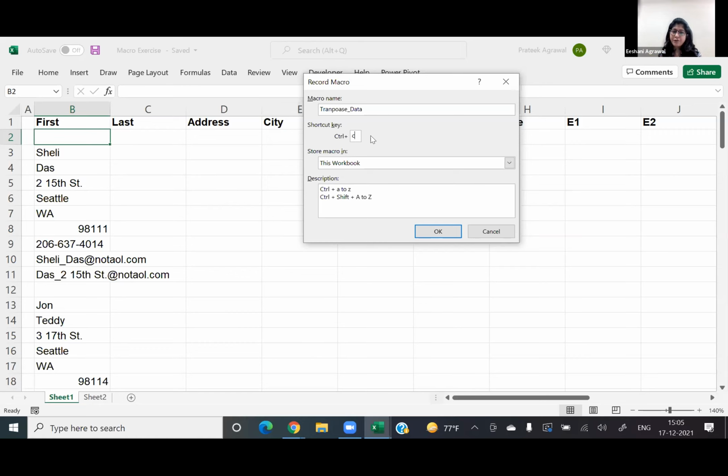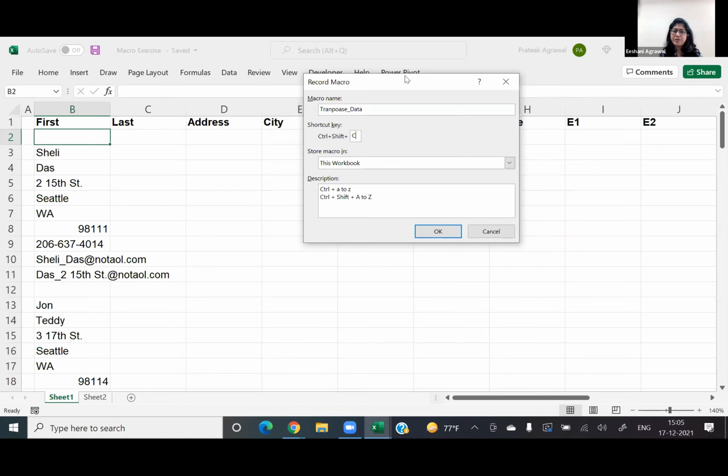So be a little careful. Things that you use on a daily basis, never put as a shortcut key of your macros. Safest is to press Shift on your keyboard to put capital C, which automatically becomes Control Shift C, and very, very few shortcuts use the Shift key. So this is relatively safer to do.